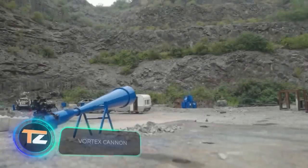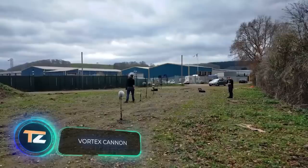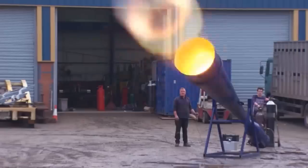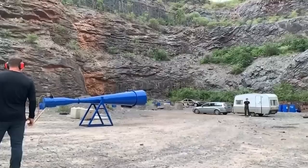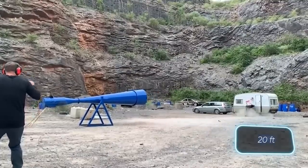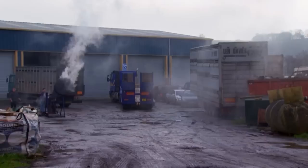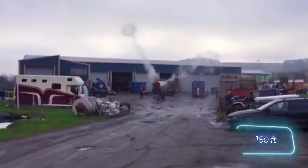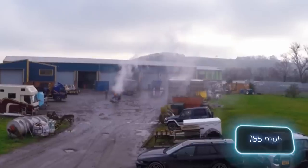Many of us may have indulged in this childhood pastime involving cardboard boxes — a simple concept: poke a hole and give it a whack. The box collapses, releasing pressurized air through the opening. The Air Zooka, a widely available model, boasts a destruction range of six meters. In the United States, an impressive variant capable of extinguishing candles from a distance of 55 meters was built, and this vortex cannon achieves speeds of up to 298 kilometers per hour.